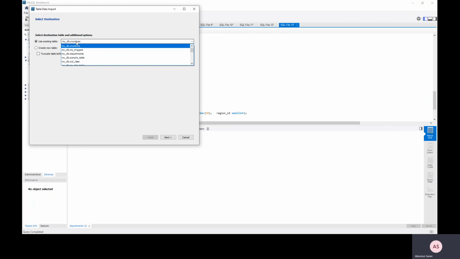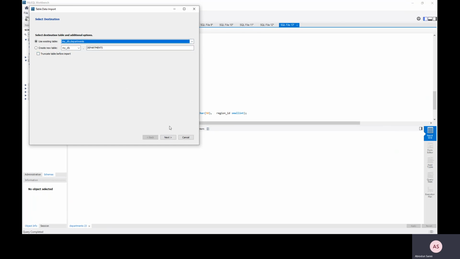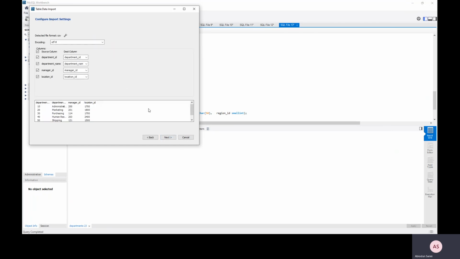Use the same table, change this one to department. You want to do that again. Department name, manager ID, division ID. If that makes sense.